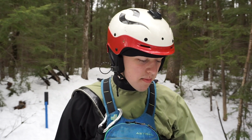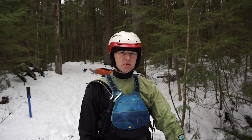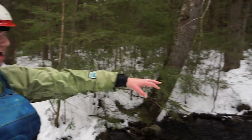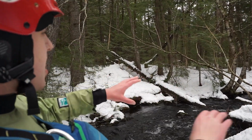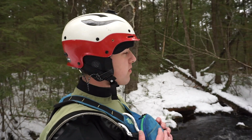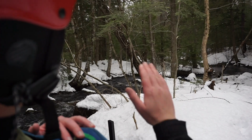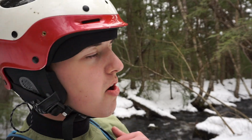So right here I'm putting in my seal launch. It's about 10, 15 feet above the water, so it might hurt upon landing. A little farther down here, we've got a big log slide that I've got a spot right in between. It's gonna be real tricky to get that one. That's a hard move. A little farther down, we got a big rock in the middle. I might have to splat that as I come over. Might be too deep though, who knows.